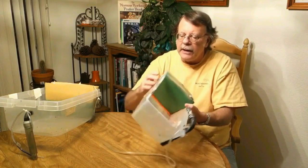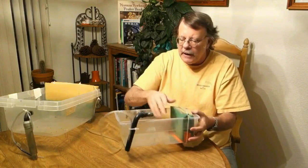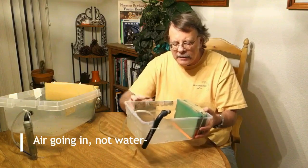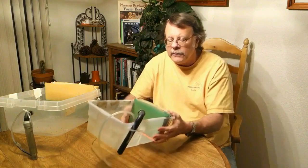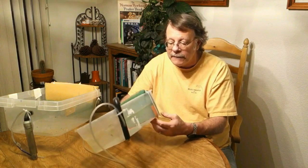And I just wrapped a couple of electrical ties around to hold the sponge in place. Had it floating, attached to the side of the tank with some duct tape. Control the amount of water going in just a little bit at a time. Water would work its way out the sponge. And all of a sudden I was getting huge batches. But I realized pretty soon on that this wasn't going to be big enough for some of the batches I was getting, because oftentimes I will get more than 1,000 eggs in a month of breeding, with the number of females and males that I've got. So I thought, well, this has worked, so let's take it the next step.